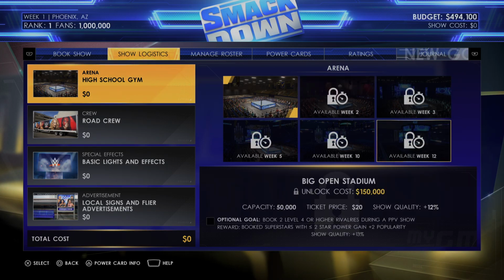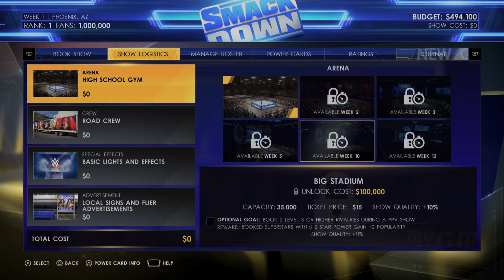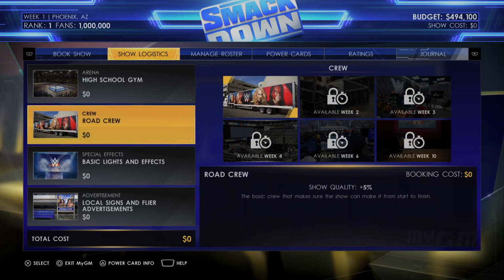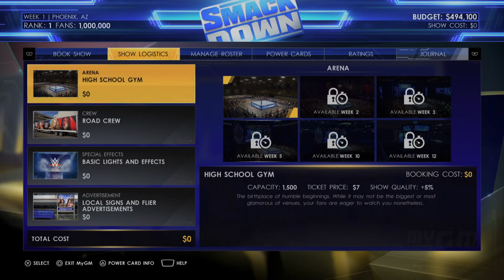But as you go on, these will all actually unlock, and as you see, they cost a certain amount of money. Same thing with the road crew, special basic light effects, and local signs and flyer advertisements.